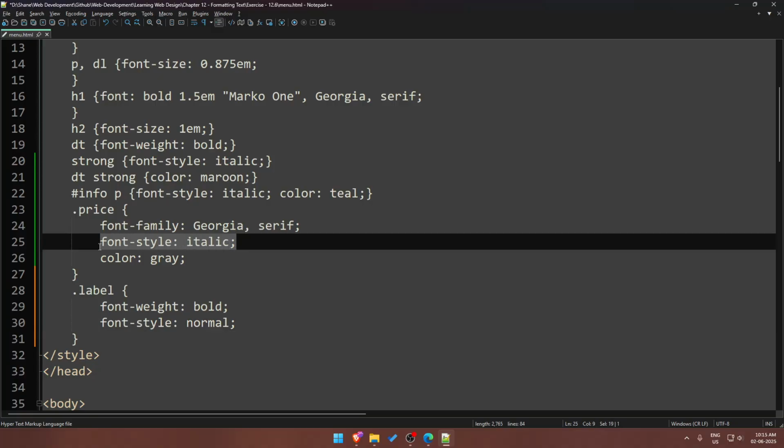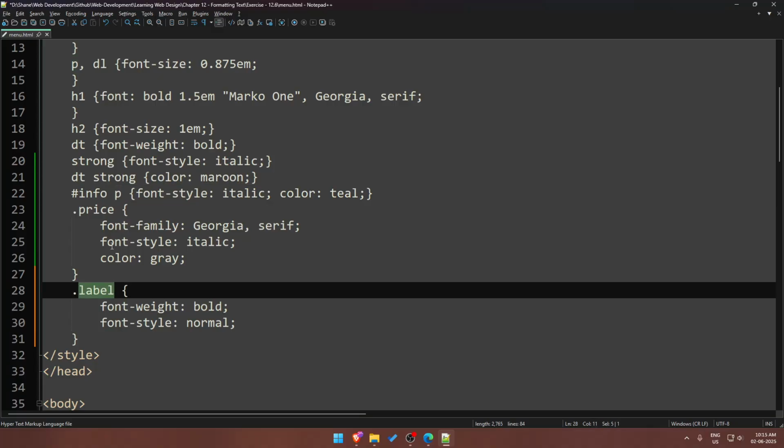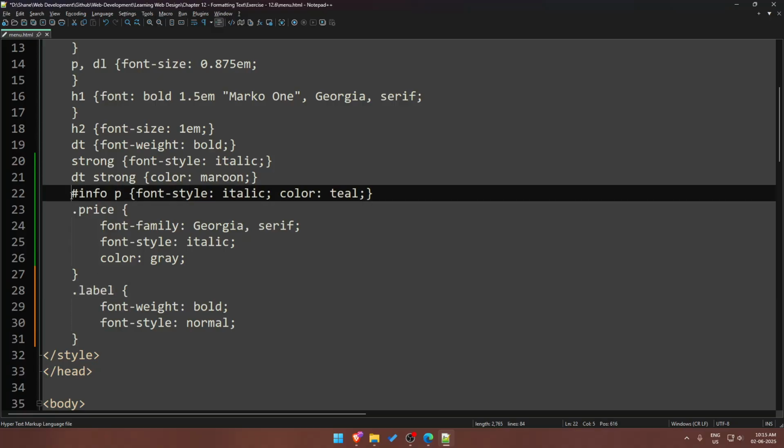So we are overriding the italic property. We are not targeting p, we are targeting a class. So class selectors have more preference than contextual selectors because we are not targeting the direct ID.